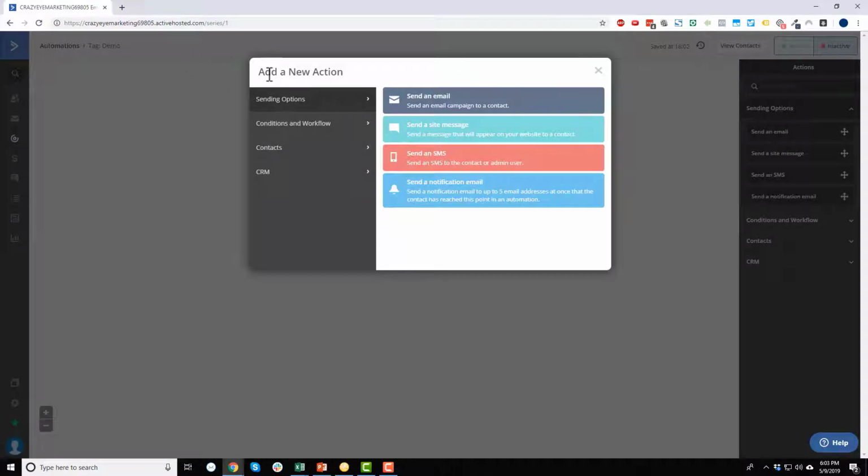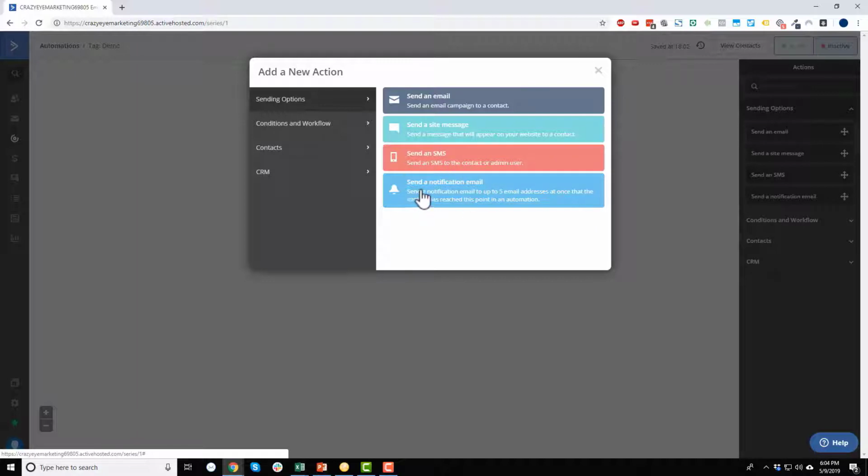So here are all the actions that ActiveCampaign has. The first one is send an email. If you want to send an email, that's the action you want to apply to your automation. The next one is send a site message, and this is for one of the more advanced plans. The light plan does not have send a site message. If you have a light plan, you probably won't see this, or it'll be grayed out and they'll want you to pay more money. Basically, this makes it so when somebody visits your website, a little message will pop up and it can say whatever you want. You could also do a text message, so you select that option right there.